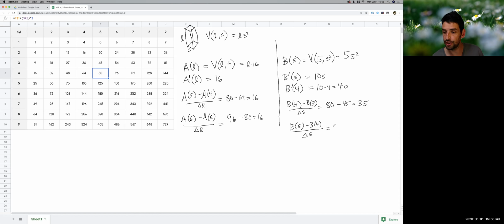Well, b of 5 is 125 minus 80 over 1 gives me 45. Notice our derivative is right in between these two, right? The rate of change with respect to changing the side length is a little slower before we get to this point and a little after, and at that point it's right in between those two, right? So the bigger our radius gets, the more changing it starts to affect it, is what we're seeing. Not our radius, our side length, okay?